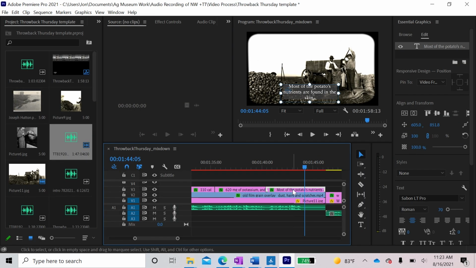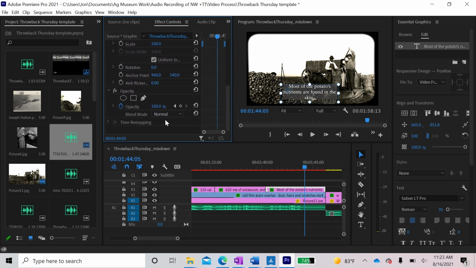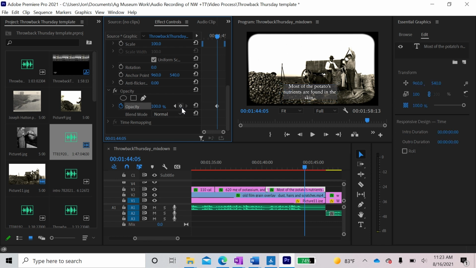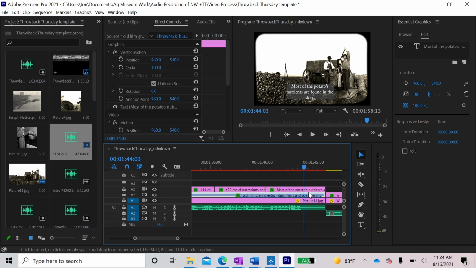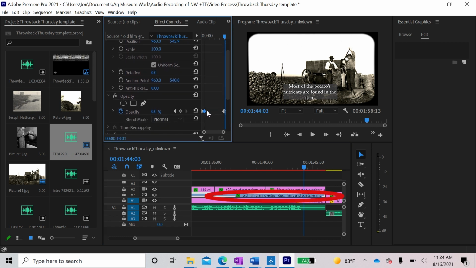Alright, so once you're done with adding all those subtitles, you want to go to the effect controls panel for the graphics, and go all the way down to opacity. Then you'll see a blue stopwatch and a blue diamond. Click there very briefly, then scrub through to see where you want to stop, and put that to 0. Then dissolve slowly. You want to repeat that for the photo and the grain, which is the blue rectangle right there. So repeat the same process.